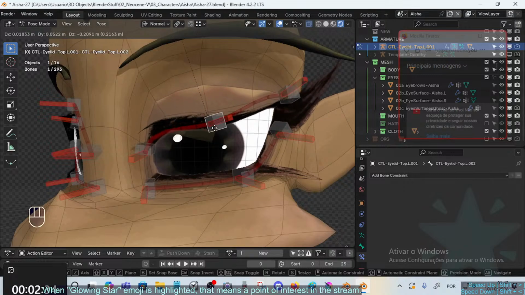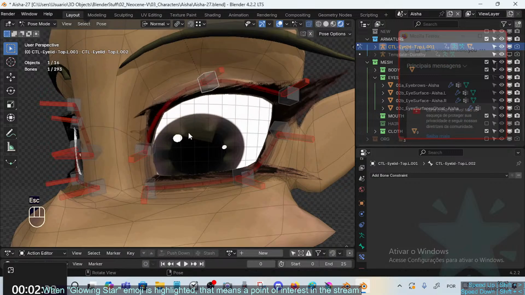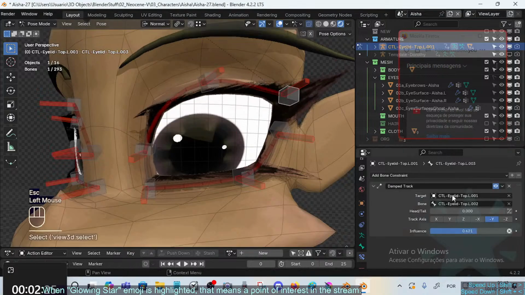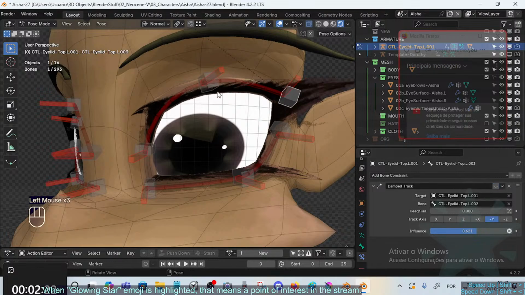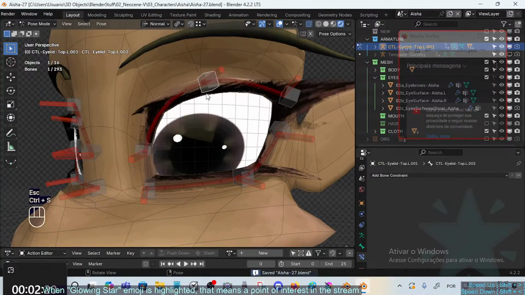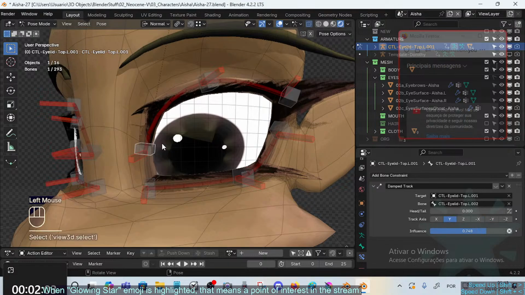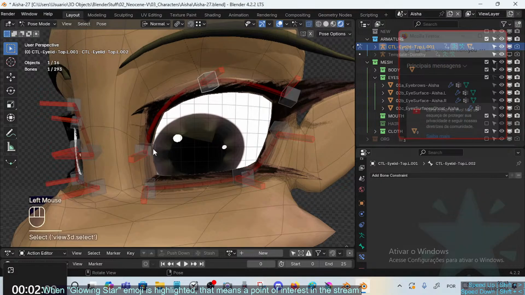The damped track is just cheesy, but it creates some annoying things, right? Because of what I've showed. This is confusing. I just don't get why this is so complicated to achieve. Head, tail, follow B-bone. No, it shouldn't be something about that, because this is not a B-bone, this is for the target.